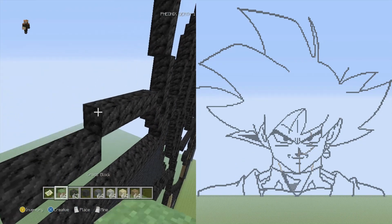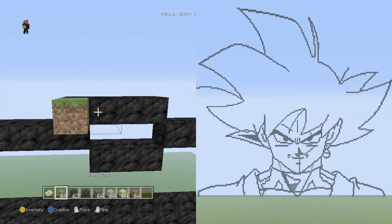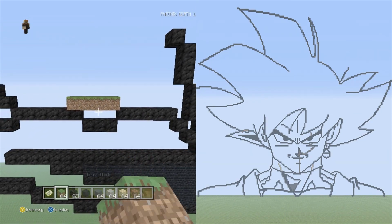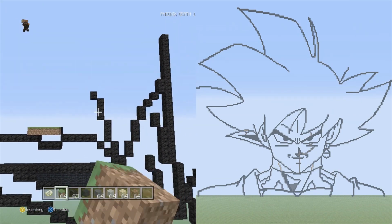Up and to the left 4 flat. 1, 2, 3, 4. And from that 4 flat, I want you to mark each of them with a dirt block so we can come back to it later, because we do need to finish up with this single block that we have going up there.